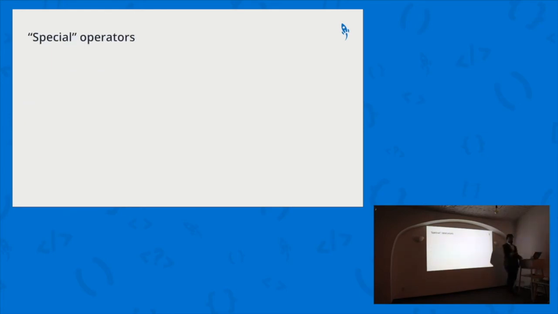And then we have some special operators. One of them is flat map. What flat map does is quite interesting, and I'll get back to it in a bit. We have receive. Receive just changes the thread that the operations are going on, which is especially useful when you are doing something in the background and want to switch to the foreground, or vice versa.